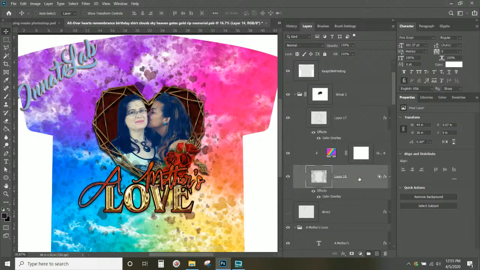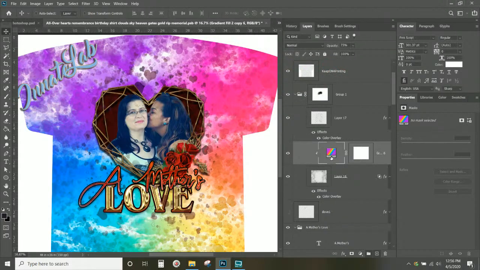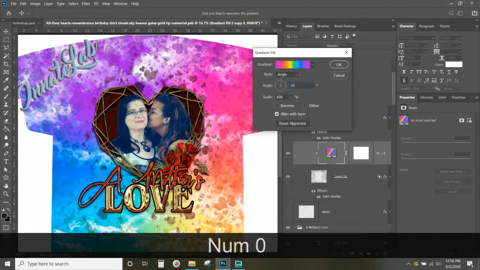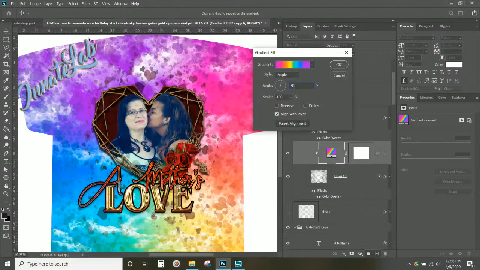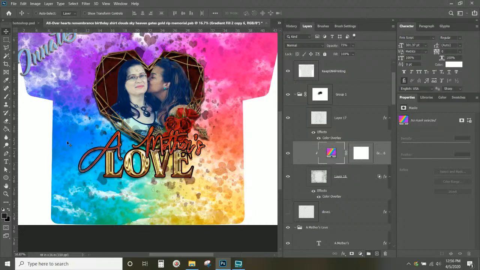Okay, so I'm happy with that. And then if I wanted to, let's say I want to switch it up. Oh, I could have done this. Duh, Shannon. If I change the angle, that same gradient applies, but it shifts the location of my color. And if I just shift it by just a little bit, so if I go to cancel and I see it was on 90, so let's say I shifted 70. So just that little bit of color shift makes the next color go on top of that adjacent area. So I like that.